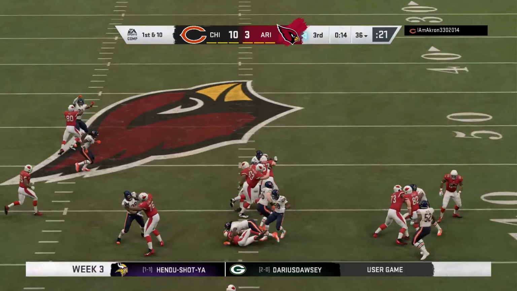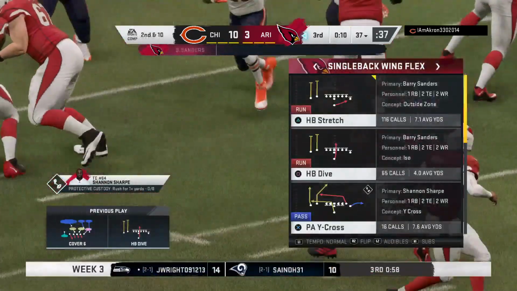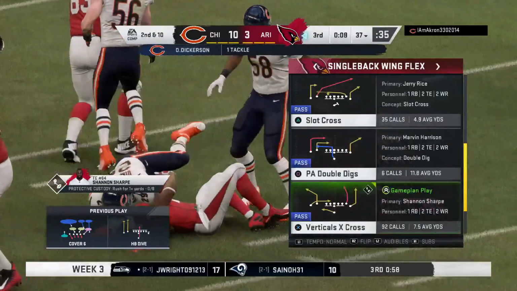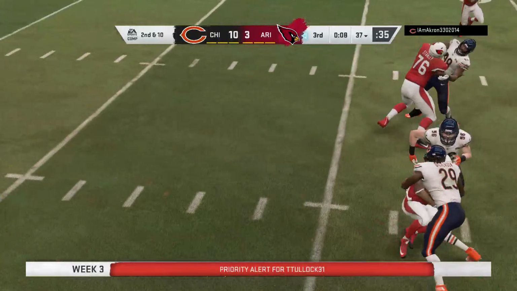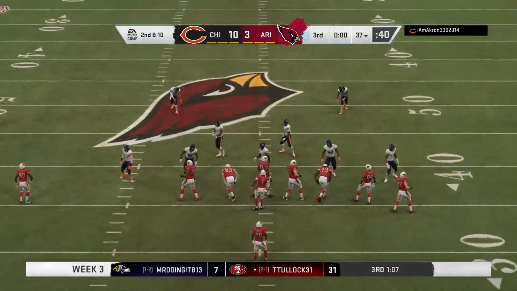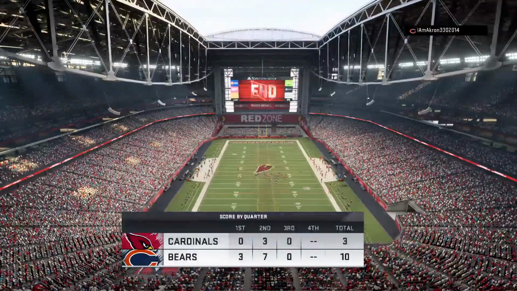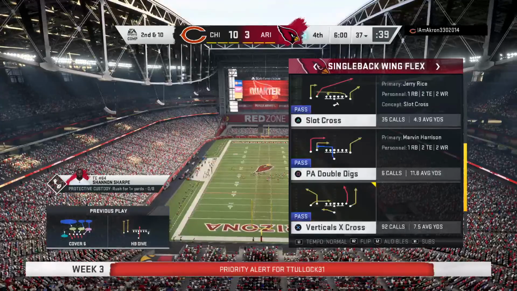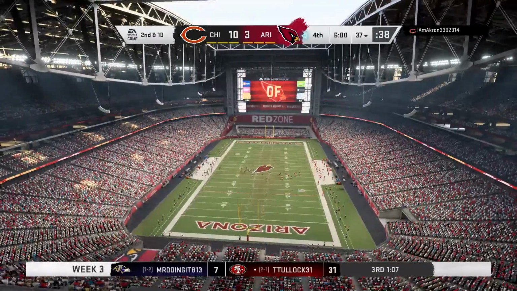On 1st and 10, it's Sanders. And this time they were waiting for him as he'll be knocked down before he can get back to the line of scrimmage. No gain on the play. 2nd and 10 at the 37. Officially nothing on that last run. They'll try again, 2nd and 10. Welcome back to the desert. We're in Glendale. It's Cardinal football, but they trail here as we get set to bring you the 4th and final quarter.